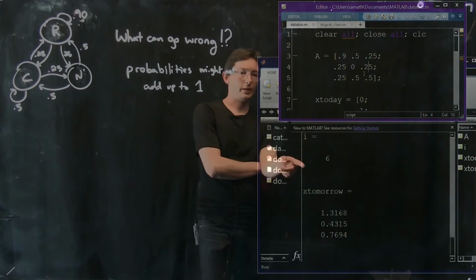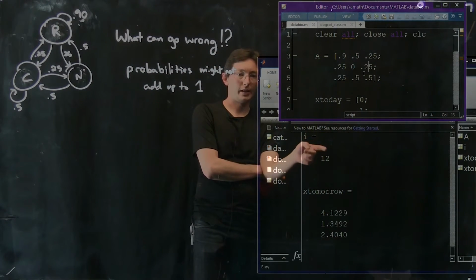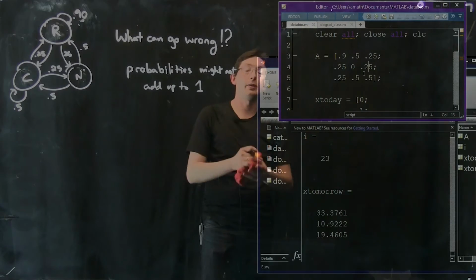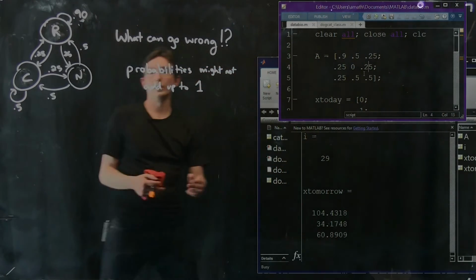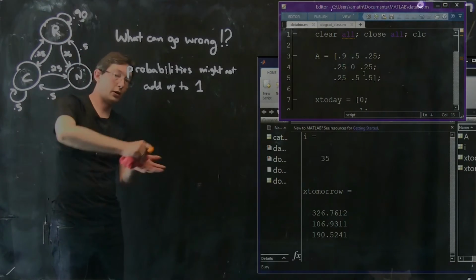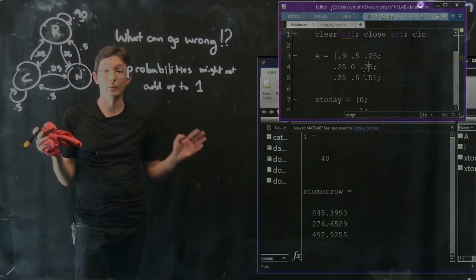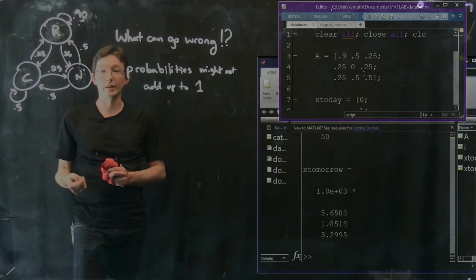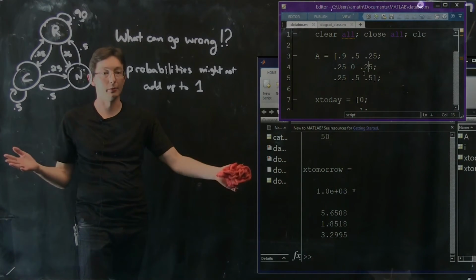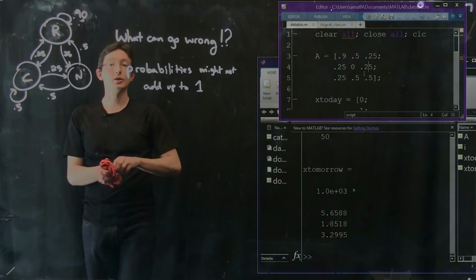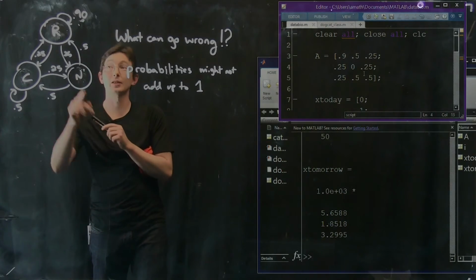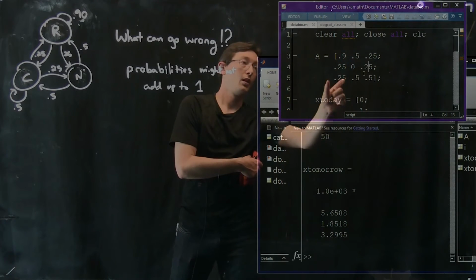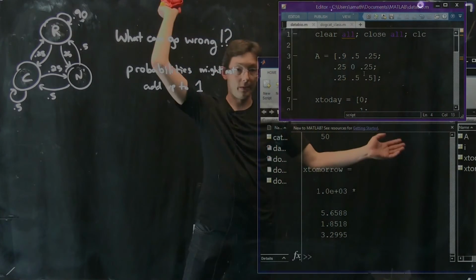Okay, so probability on day 7, day 8, day 9, day 10, etc. Notice that my probabilities have rapidly grown larger than 1 and they're just blowing up and getting bigger and bigger and bigger. So this model is going unstable. Eventually this will blow up to infinity, which is completely unphysical. We know this can't happen. We know that there's not a 9,000% chance of it being rainy tomorrow. Okay, it's impossible. So that's one problem. If my probabilities don't add up to 1, and especially if they're larger than 1, remember this first column here adds up to larger than 1, and so that makes my numbers all blow up to infinity.